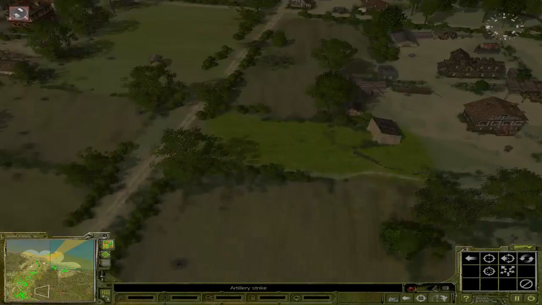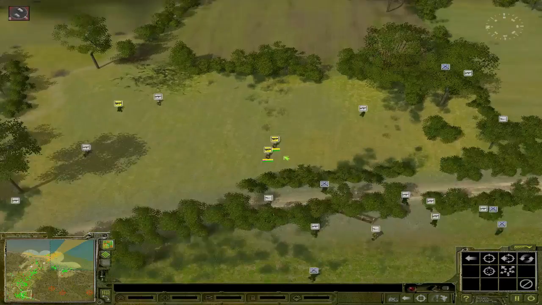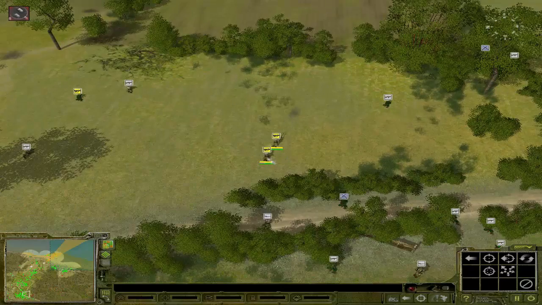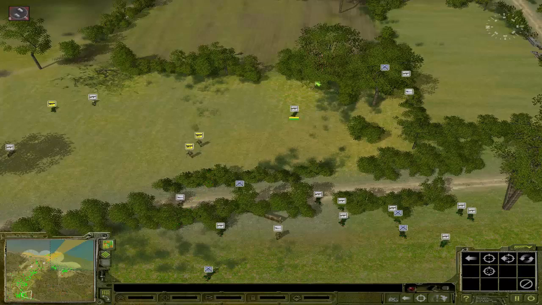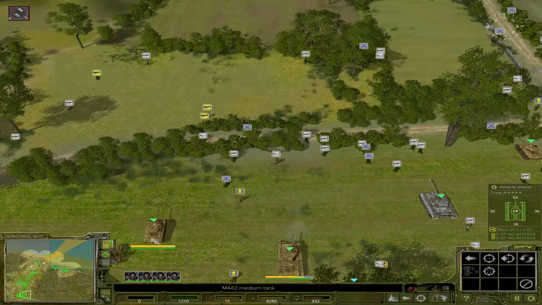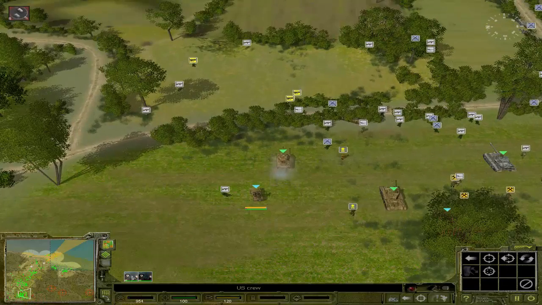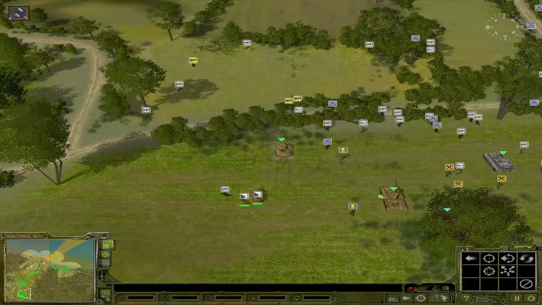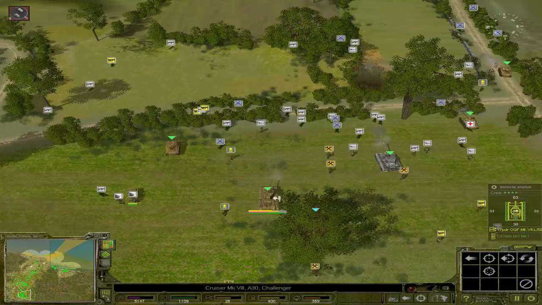And there you go. Bunch of stuff inside that. And our bazooka people are actually, no, those are AT gunners, British AT gunners. I'm not going to waste them though. And again, you can see the massive range of our things. Ridiculous. Does everybody have a full crew? No, you don't have a full crew.